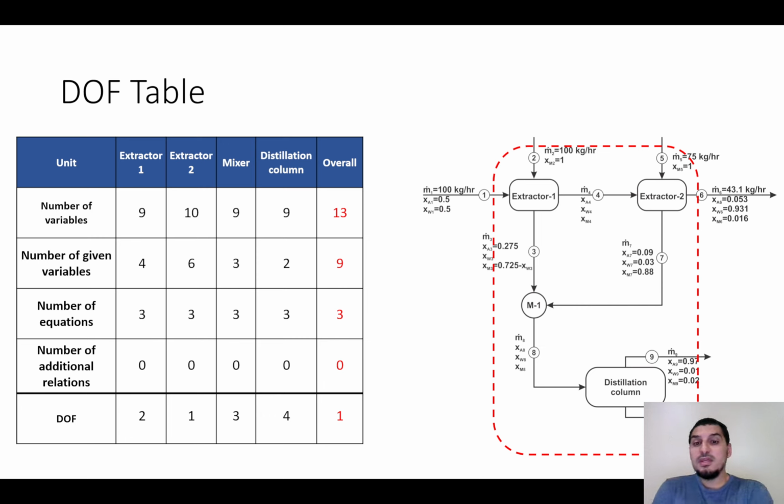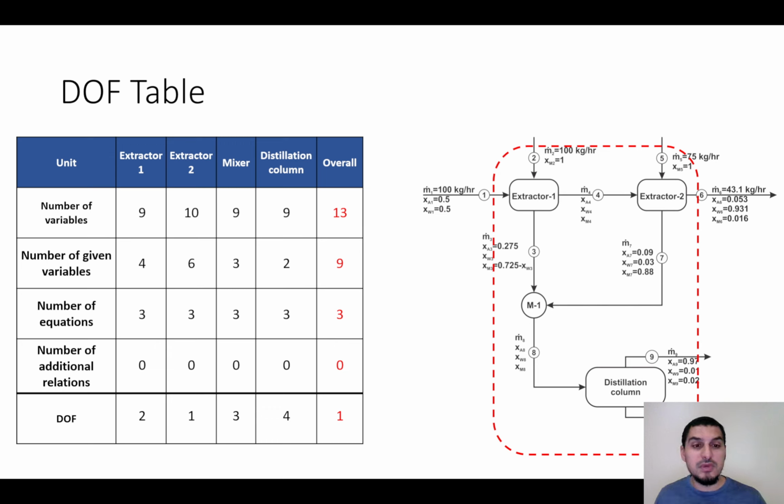So with all the information that we have, we reach the conclusion that none of these units is solvable with the given information. And this is something interesting, that you can reach this conclusion without starting. And again, this is what makes the degrees of freedom very, very useful and helpful, is that it's saving us a lot of time that we could put in just solving equations without being even solvable with the given information.